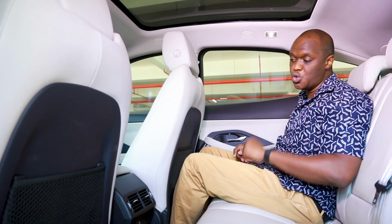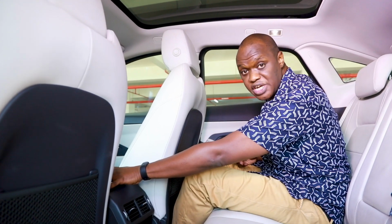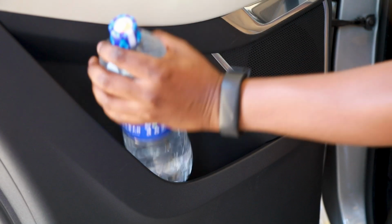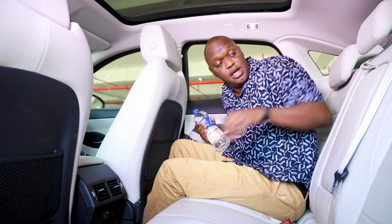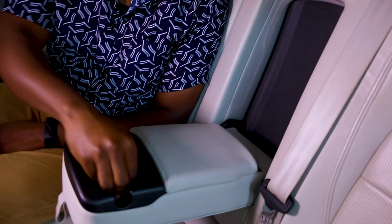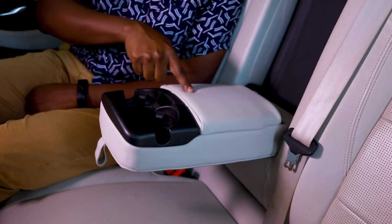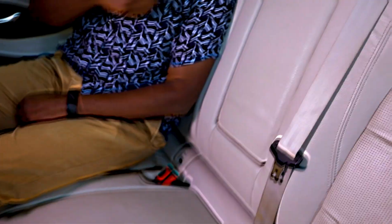Trevor showed you what you can do with the front compartment over here. There's loads of space available here, but one of the things I really like about this is that the door cards at the back are big enough for you to put a 1 liter bottle in each of the doors at the side here. You also have, of course, now an armrest with a cup holder, an additional space over here just to keep any valuables that you might want to keep out of sight.